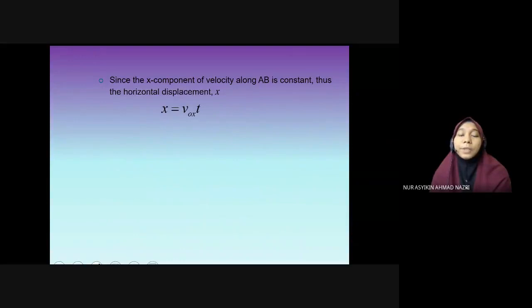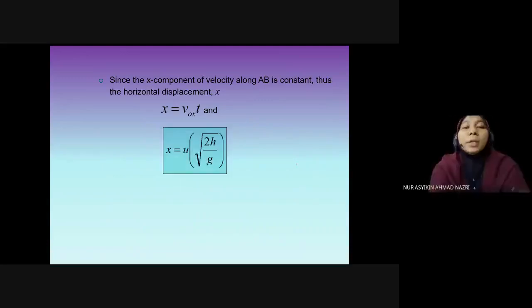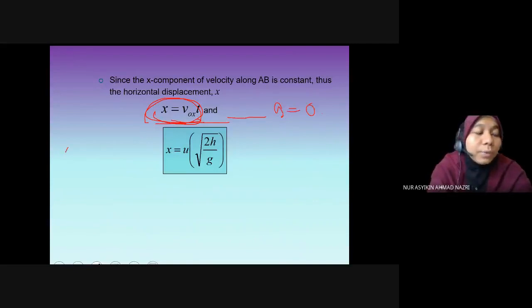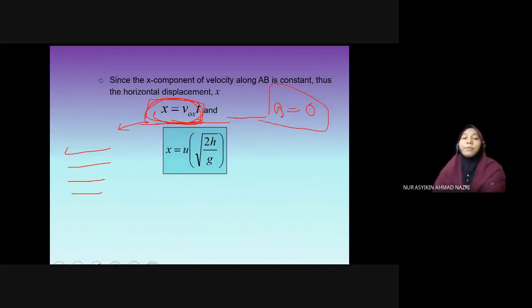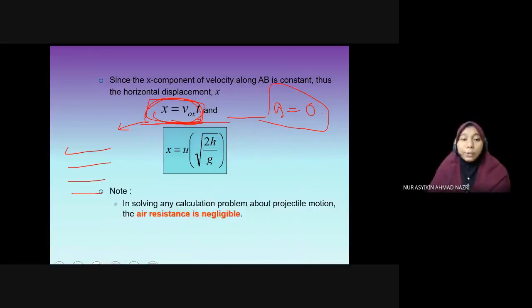So this displacement for velocity along AB is constant. Okay, again macam saya cakap, satu-satunya equation milik komponen X ialah ini, why? Because the acceleration equal to 0. So awak nak masukkan dekat semua equation pun boleh, tapi at last bila kita simplify, only this equation saja yang kita boleh gunakan for X component, why again? Because the acceleration for X component equal to 0.